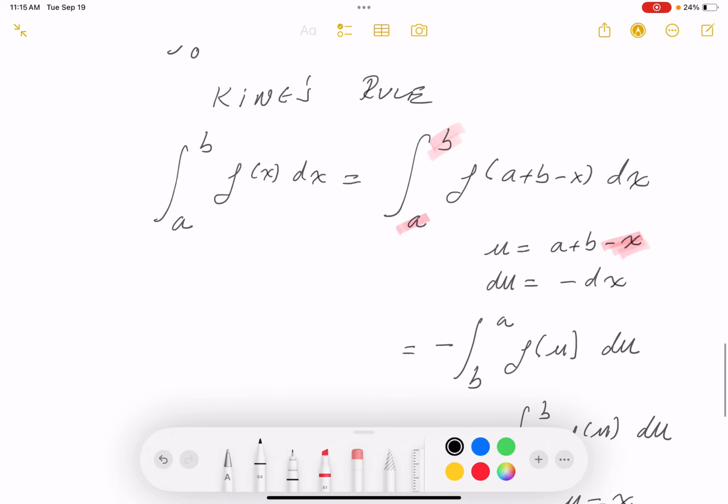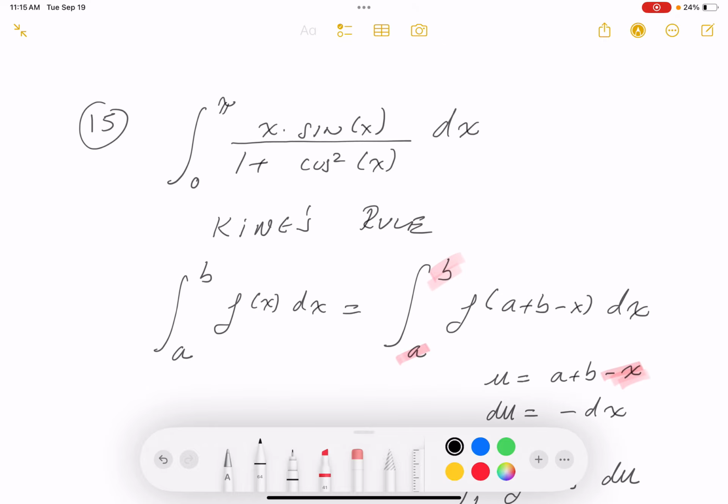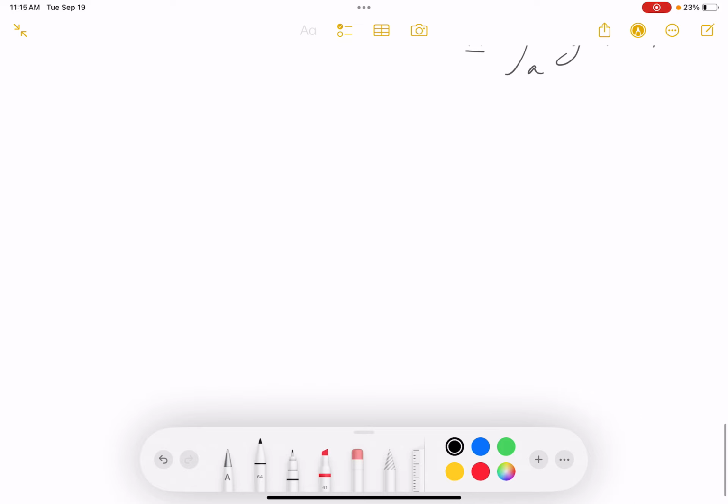Now someone says, big deal, you verified that. I want to use it. I want to use it on this thing over here, so I'm going to be using King's rule on this guy. Let me go through that with you. I'll write it down for you. And again, certainly when you're doing these problems, you might say, if they didn't give me King's rule, would I be able to figure that out?